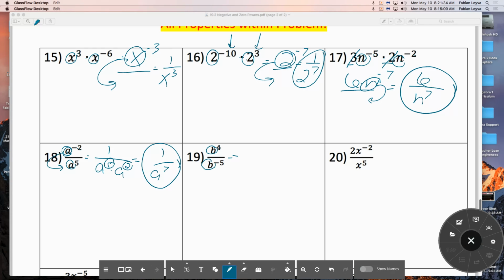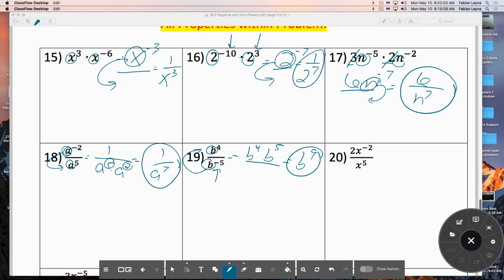I notice that I'm dividing two like bases, but again, I have a negative exponent. So I'm going to deal with the negative exponent first. Now this b to the 4th is just hanging out, so there's your b to the 4th. I'm going to move this one to the top. The action of moving it to the top makes it a positive. Now I can clearly see that I am multiplying two like bases, so what am I going to do to their exponents? Add them, right? So you end up with b to the 9, because 4 plus 5 is 9.